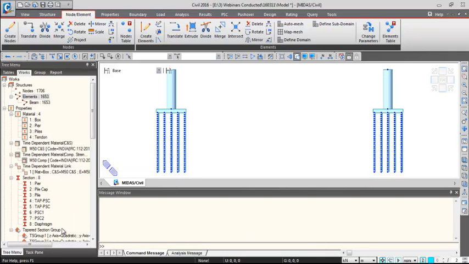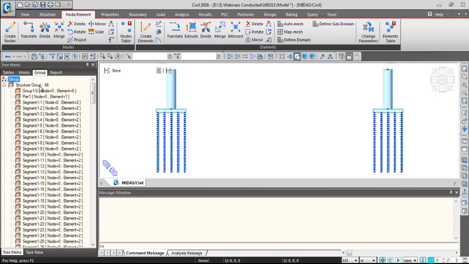Now for the FCM bridge which has been generated using the wizard, the construction stages are already there, right? We want to activate our piles and the pile cap along with the pier in the first construction stage itself. Okay, however, these are not there in any structure group. So as you know, if you want to add something to a construction stage, it has to be in a group. For elements, it has to be in structure group. For loads, it has to be in load group. And for boundaries, it has to be in boundary group. Okay, so we'll just create those groups now.